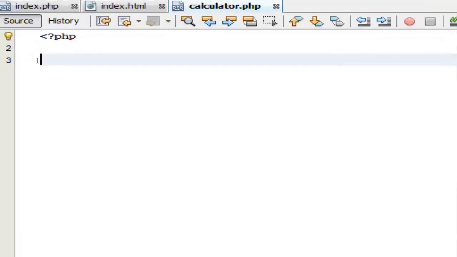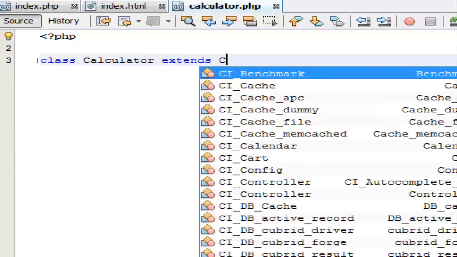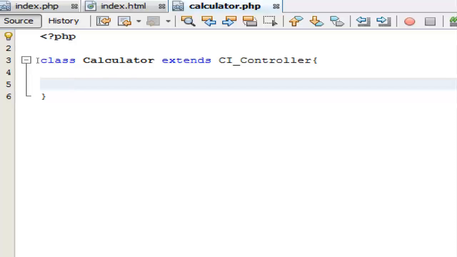And now let's create a controller inside this. The name must match. So I'm going to start with the class, and I'm going to call this capital Calculator, C capital. This is a convention, and it extends CI underscore controller. So this Calculator extends a controller. I'll come back to the controller. We need a model which will perform all the calculations. Making the controller plural is a convention, not a requirement.